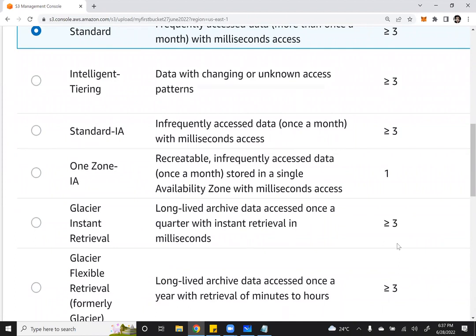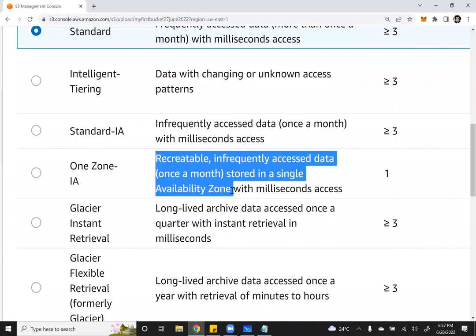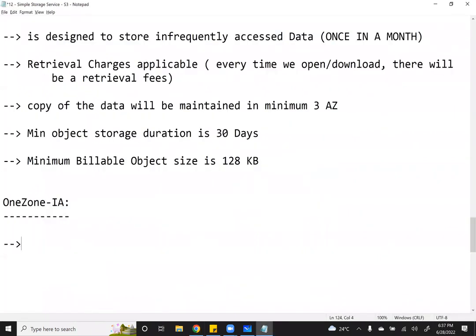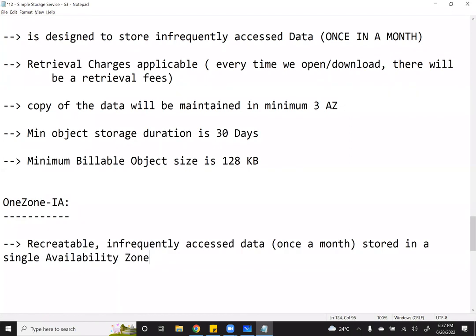Even if you lose the data, if it will not impact your business, and if you are able to recreate whatever data you stored in one zone IA, in such cases you can use one zone IA. But the data will be maintained in only one availability zone. This is recommended only to store data which can be easily recreated, or we can say reproducible.